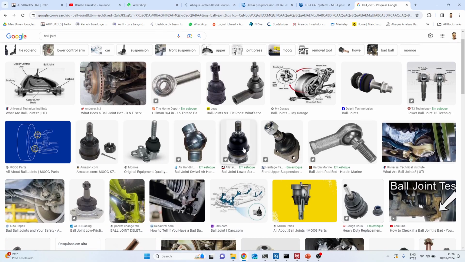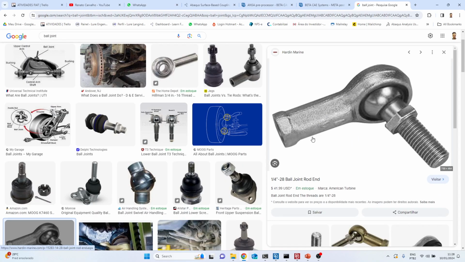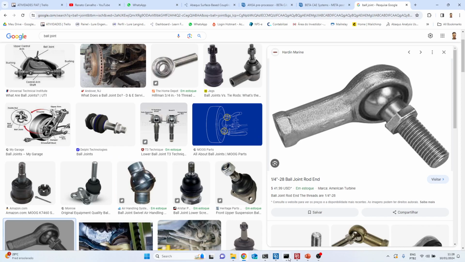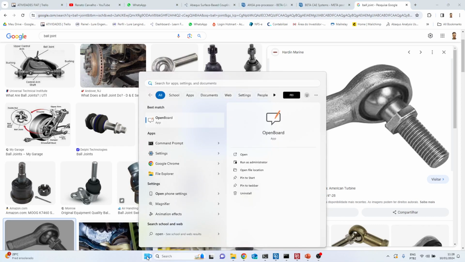Okay, so you see that in a ball joint connection, this image is good. We have one part. Let me get an image here also and paste it here on open board.